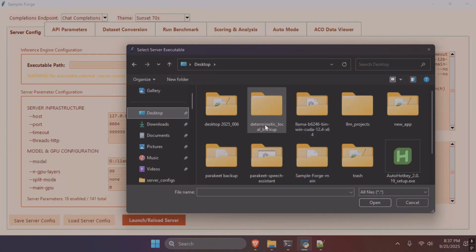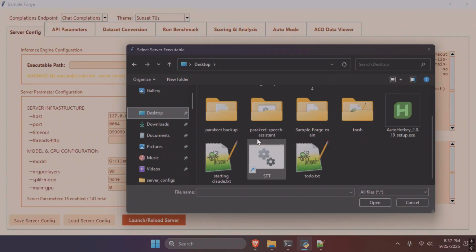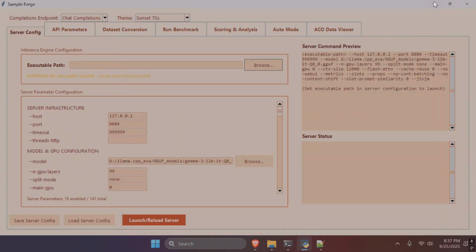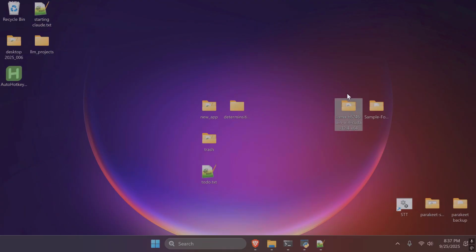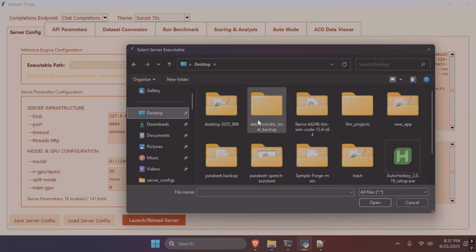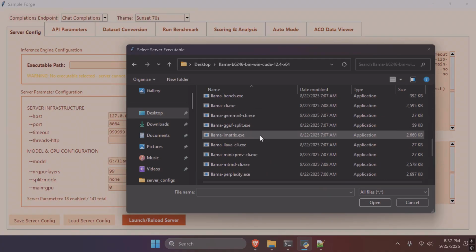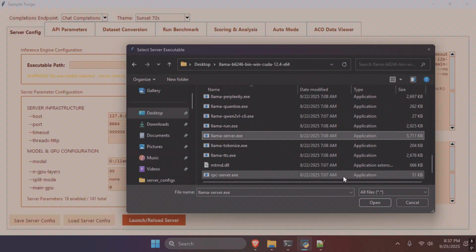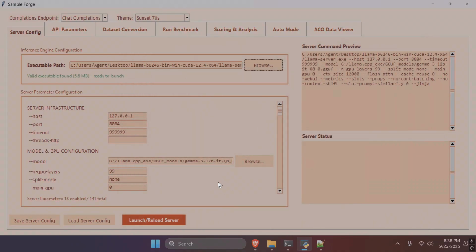It was on the desktop here. Where did I place it? It's called llama B. Okay, so we're going to click on that, desktop. There it is. And you just want to look where it says server.exe. And now that's it. You're ready to launch the server.